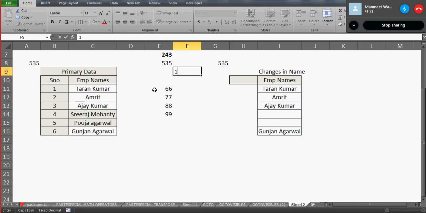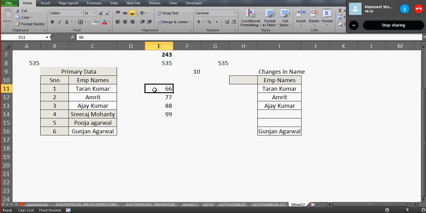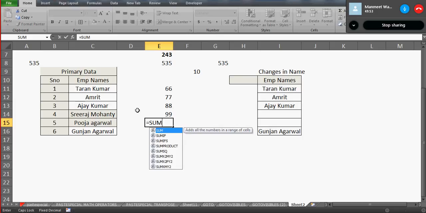So if you need to multiply 10 with these, fx. A15 here. E15. Okay. You mean this?